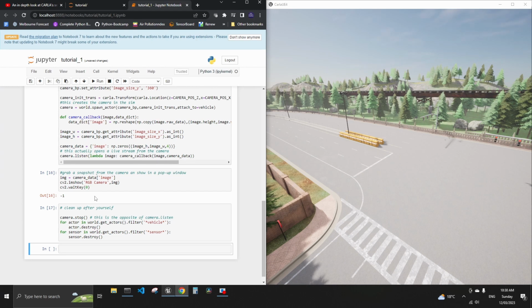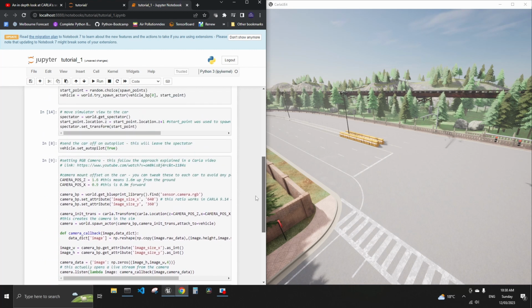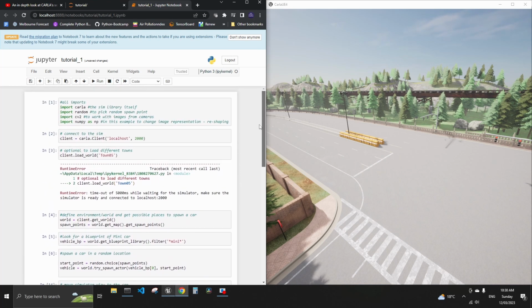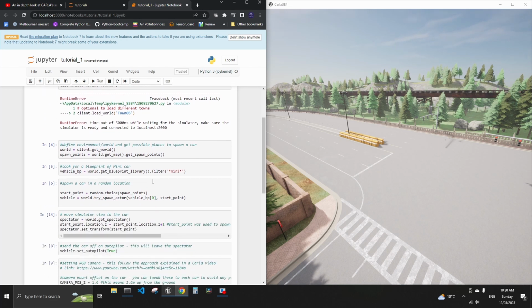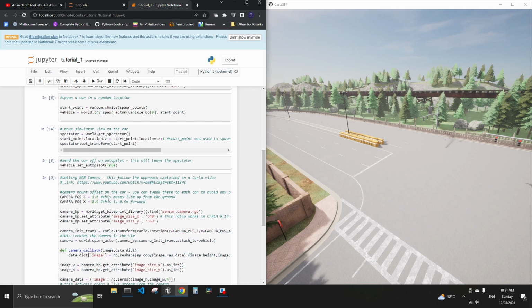So hopefully these little bits of code will allow you to get started with the simulator and start controlling a new car, maybe pick a different brand of car, set it off on autopilot and do the fun stuff, and then watch it driving around in the simulator.